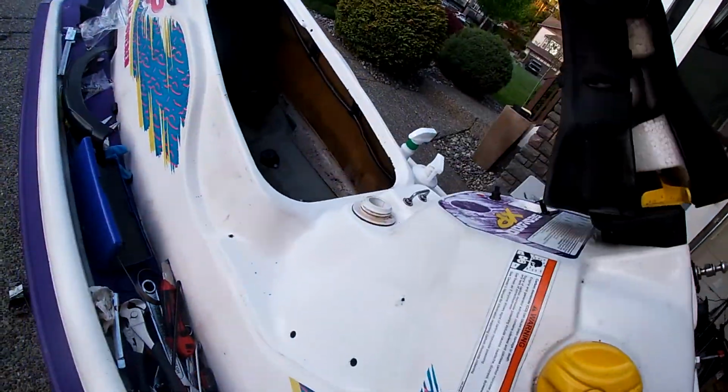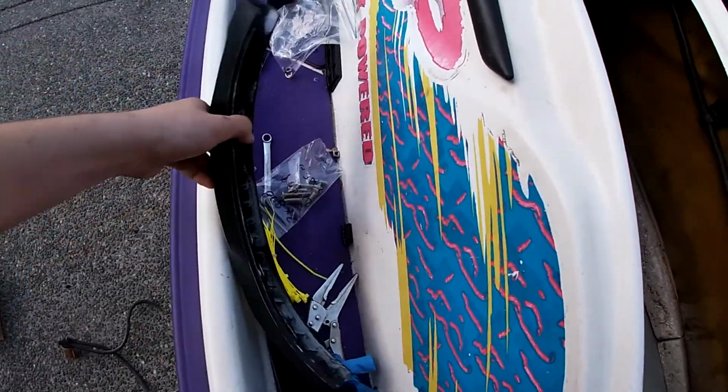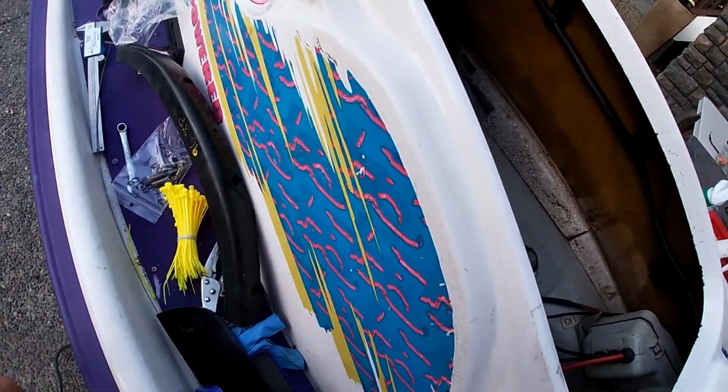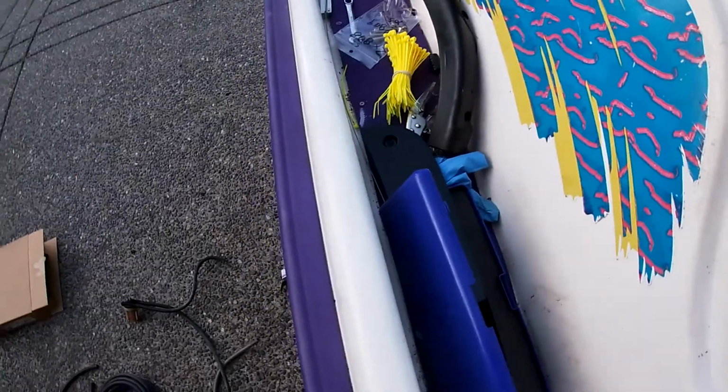I think they're marked, but I'm too lazy. I found a diagram online. And yeah, that is all for now, I believe. Next steps, I'm going to try and get some of the side pieces on. I got some yellow zip ties for some stuff just to match it up.